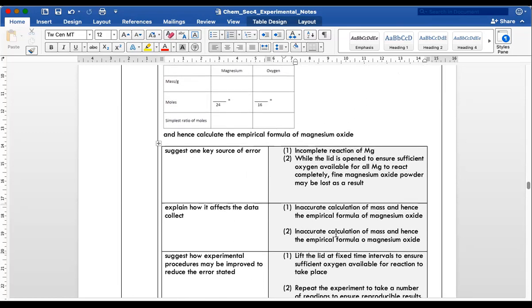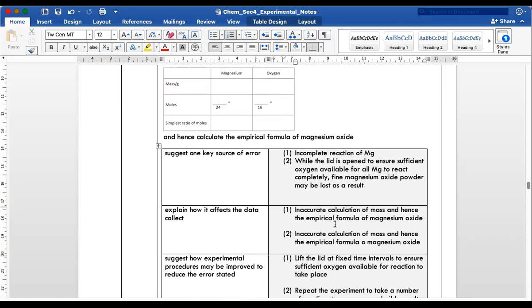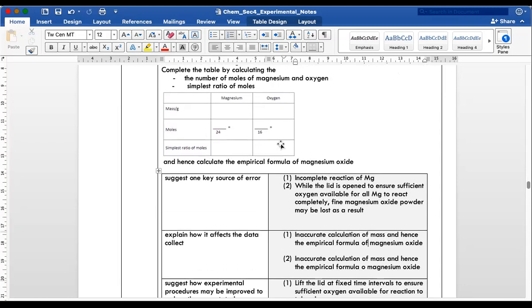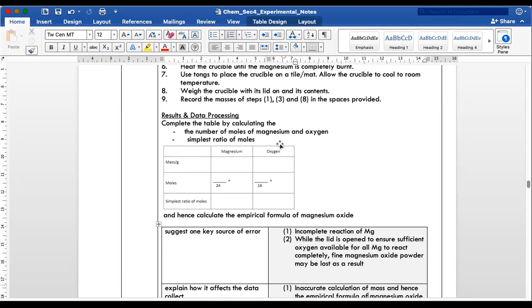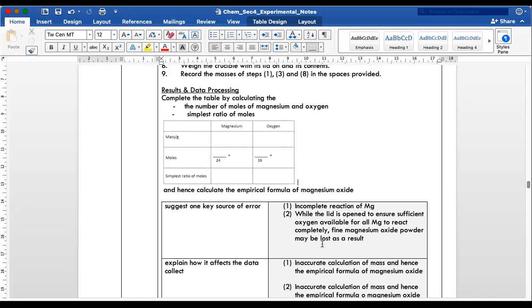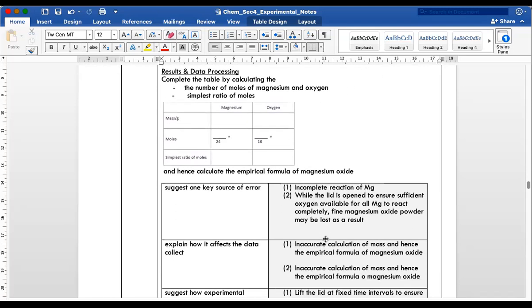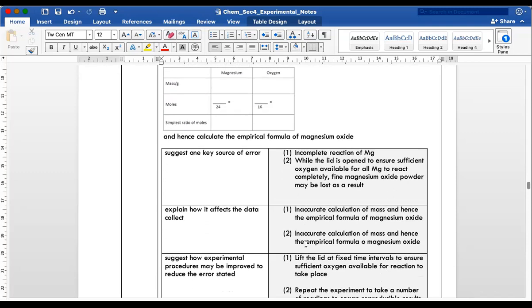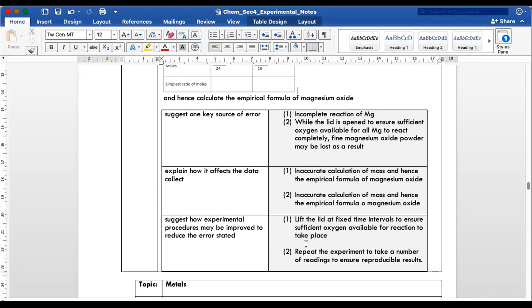Okay, this is still not very specific for number 2, because if the magnesium oxide is lost, then it will cause lesser mass. So you need to talk about how. So it depends on how you say. If you say the magnesium escapes, then the magnesium mass will actually be lesser than expected. Then how would that increase or decrease the value? Think about it. All right.